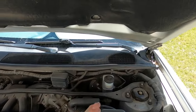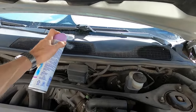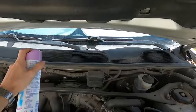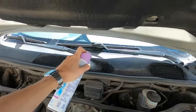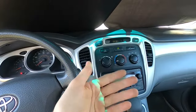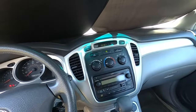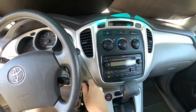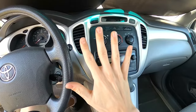We're just gonna do it a few times on both sides, just to really get that through the whole system. And then just let it keep running and air out with the windows open. You'll know it's working when you come inside. You can smell it coming through all your vents. Okay, so you're just gonna wanna do that about 5 times.